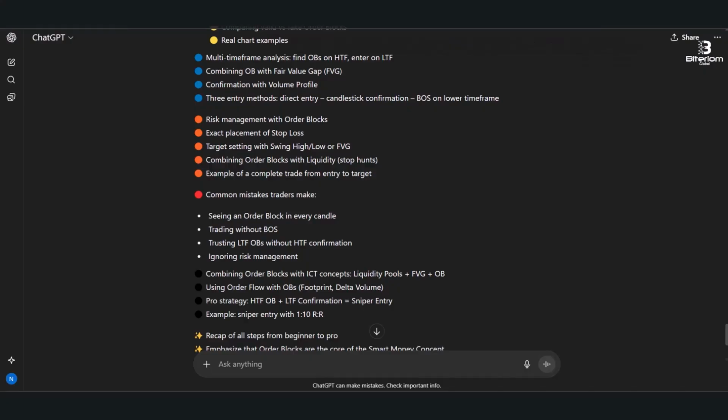Now, risk management in order blocks. If I want to explain this, look, no matter how good your order block is, no matter how solid it is, you still need to have risk management. You shouldn't risk more than 1% of your total capital there. What does it mean to not risk more than 1% of your total capital?